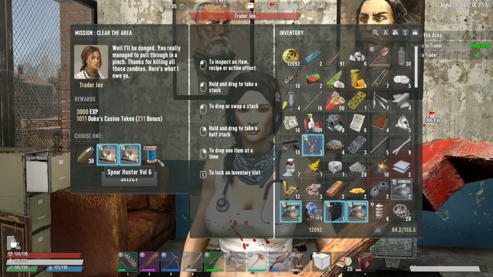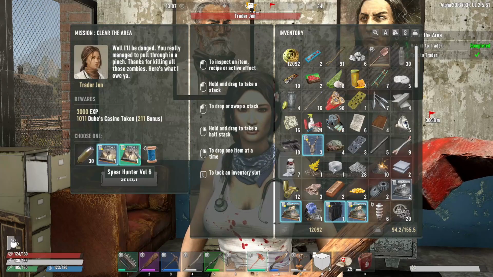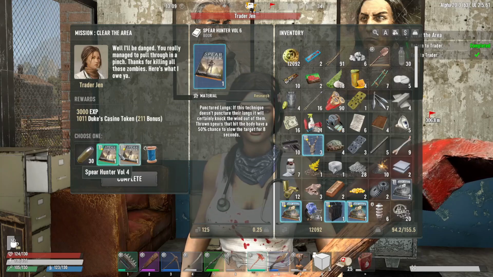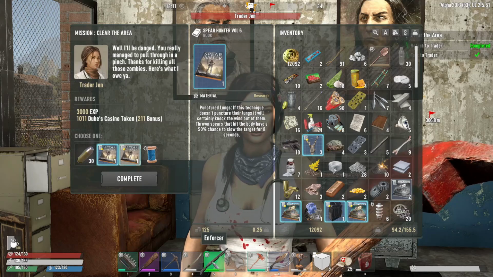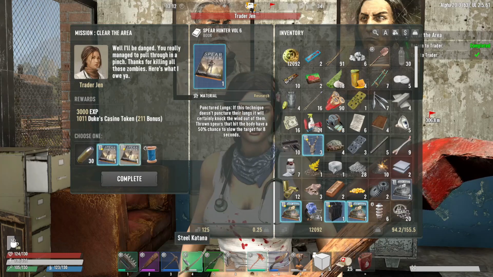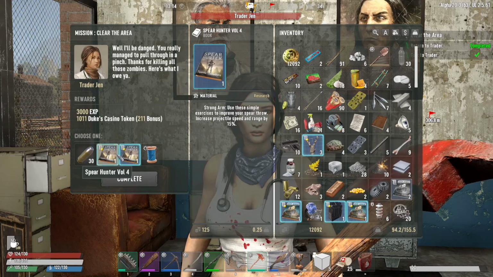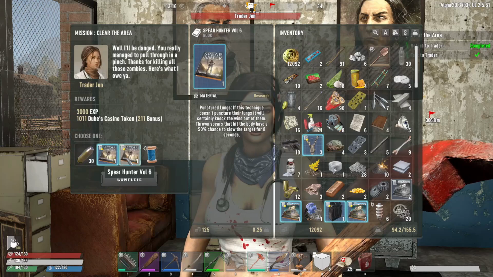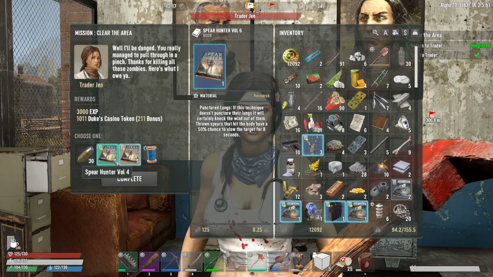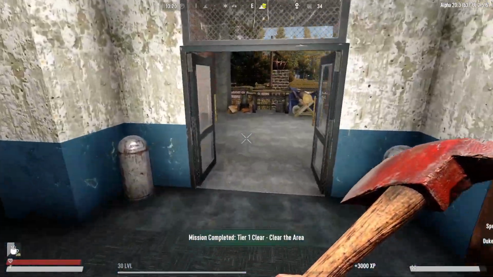More schematics, bullets, improved armor fittings. I don't need them. Spear Hunter Volume 6. I'm not using spears. I'm using a lot of weapons, but not one. Well, I did use the pitchfork for a while. Is a spear. So we have the spear under volume 6 or the spear under volume 4. Well, they are kind of useful. Let me go for this one. Beautiful. And we are done. I will pick up a quest later.